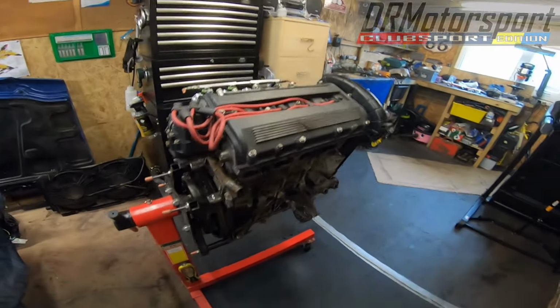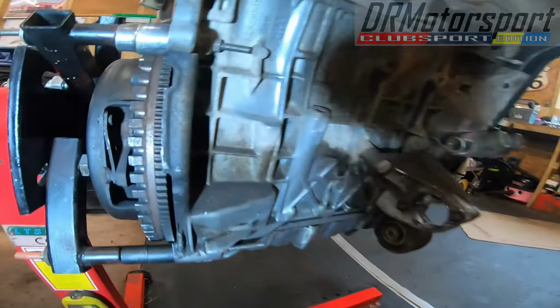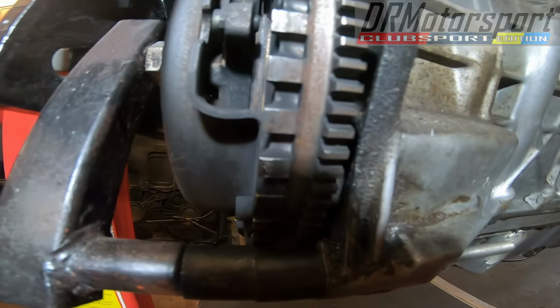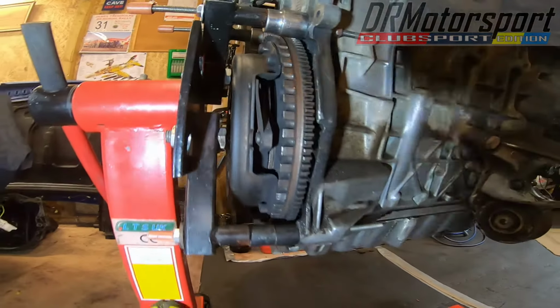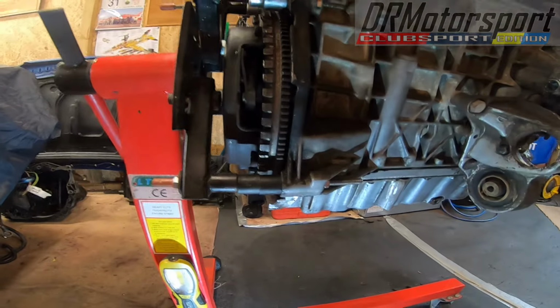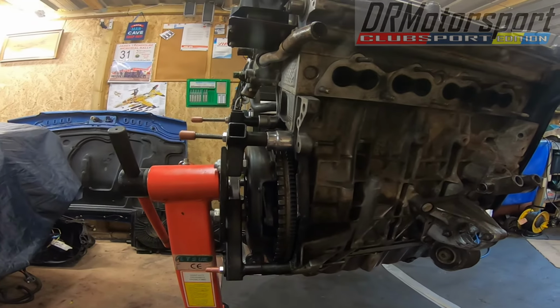I've had a look around generally at other bits and bobs. I wasn't going to split the engine and the gearbox, as you might recall from my previous video. I've decided to do so just for peace of mind, for checking the condition of the clutch. There's a four paddle clutch in there with a Helix competition pressure plate. The fingers on the pressure plate look really, really good. Very little wear on them, so I'm really chuffed about that. That means that the flywheel, pressure plate and clutch can stay on the engine. I won't have to disturb those. So that's really good news.